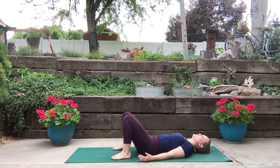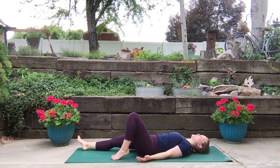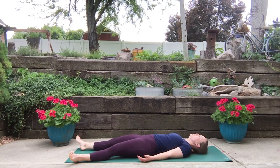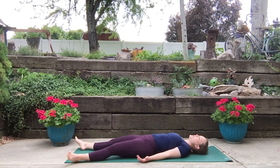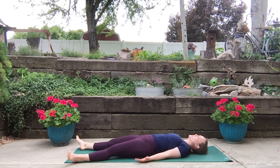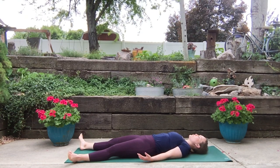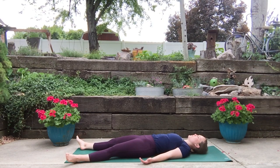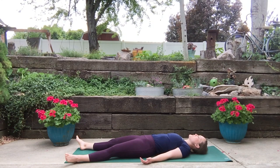However, when you're ready, you're going to make your way into Shavasana by extending your legs down below you, arms by your side, palms face up. Make sure you make any adjustments you need to find the most comfortable position possible. Eventually, you will let go of your Ujjayi breath, release tension out of your toes and fingers, and find stillness.